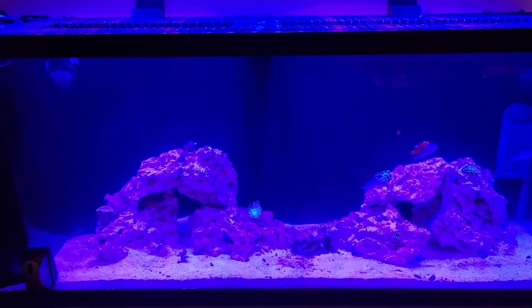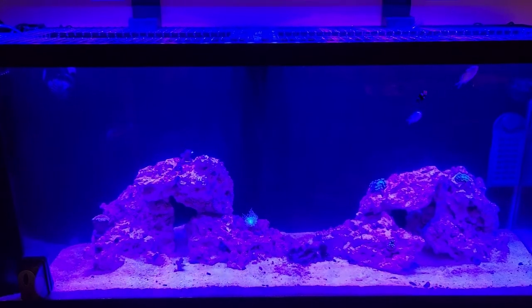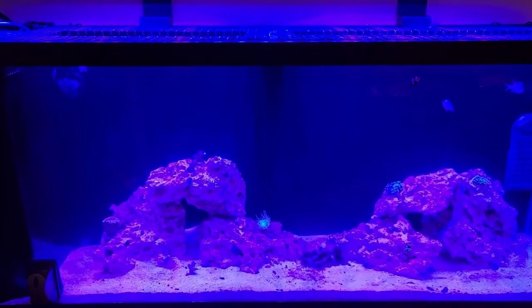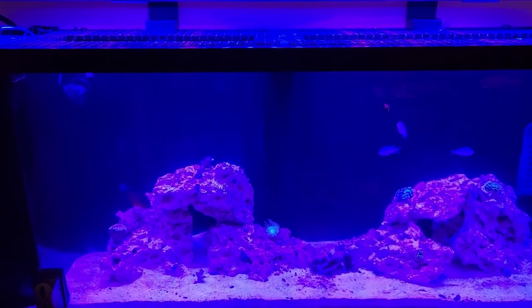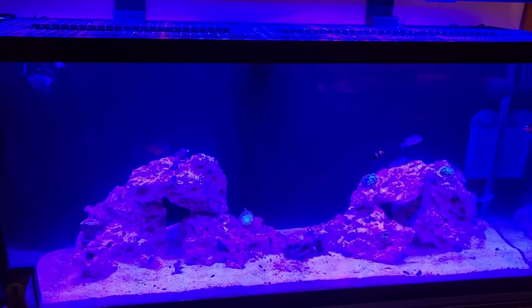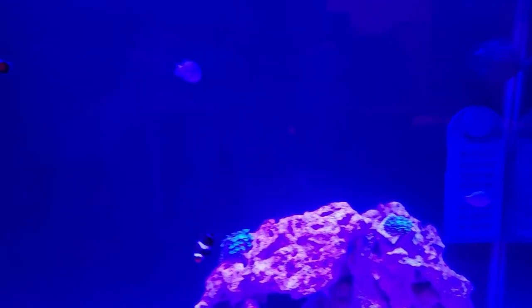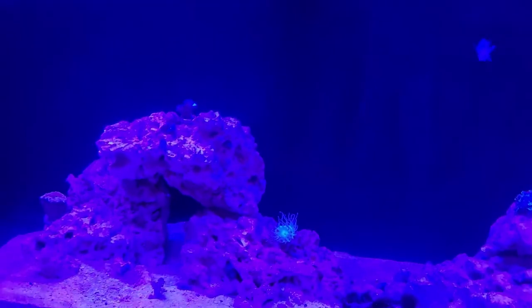Oh, off to the left there. I don't know if you saw that, the lawnmower Blenny. He just poked his head up. There he goes. Nope, that was my coral beauty. No, somewhere in the back there, my lawnmower Blenny was hanging out. Oh, is that him? No. He's in here somewhere. He also likes to hang out behind the Fiji all-in-one off to the side. So he'll be randomly poking his head out back there.